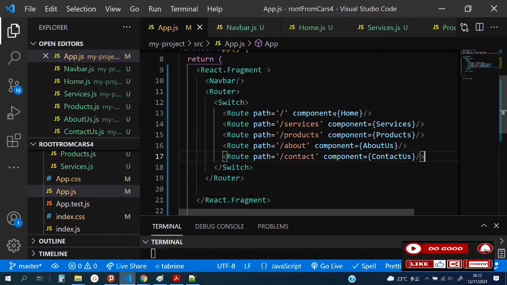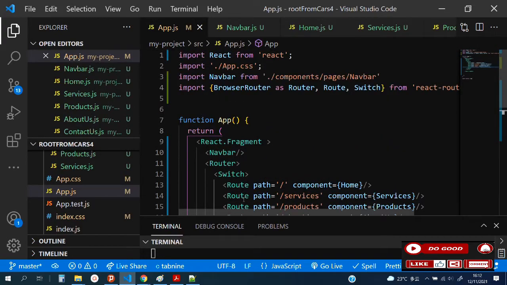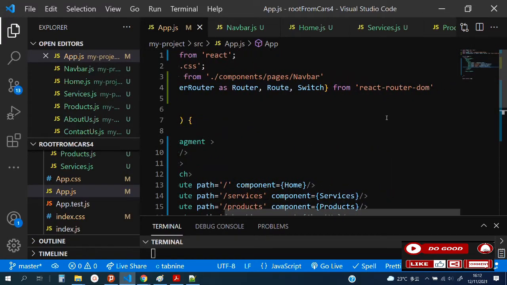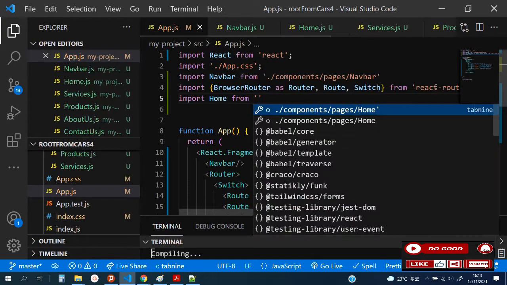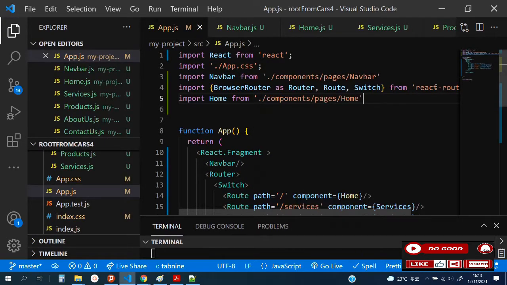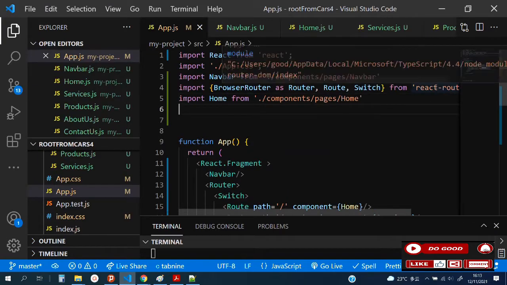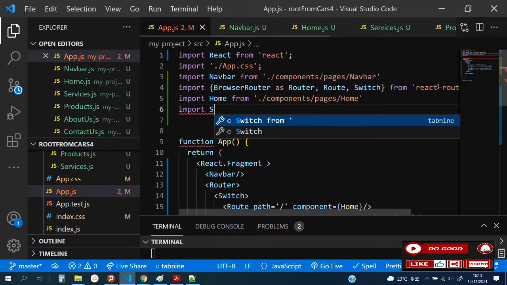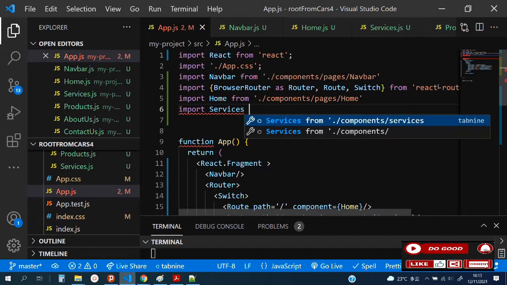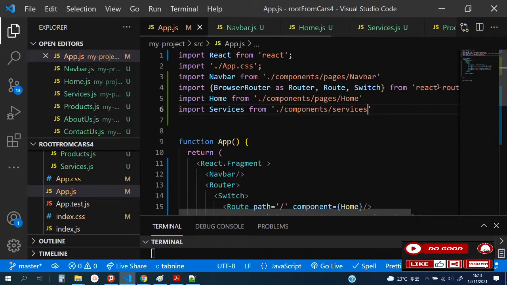Good. So let's import all of them. Import home. From where? Where is the home? Next one, import services from services.